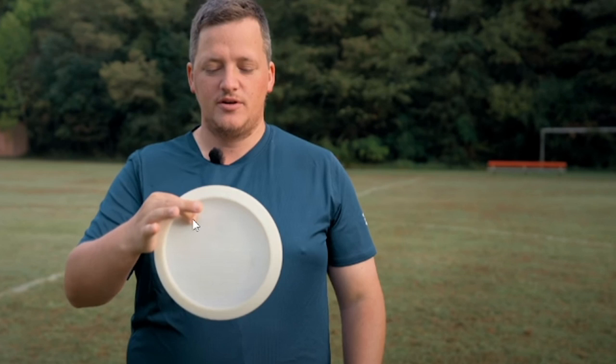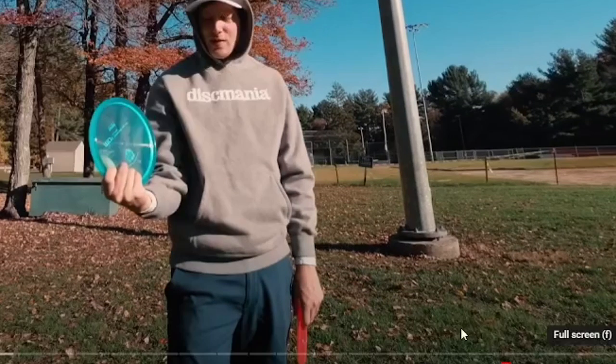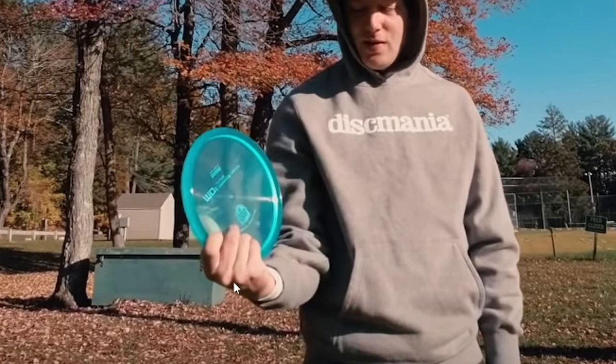So that's the first thing. When I started doing just the pinch grip without even worrying about my other fingers, I literally threw like 50 feet farther than my power grip, pretty much instantaneously. And I started to look at how all of these guys that throw really far actually hold the disc. Again, Simon Lizotte, when he breaks down backhand grip, he will show a power grip, but then he'll say, but I don't do that. I typically will do this.